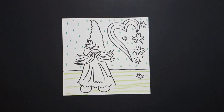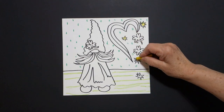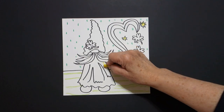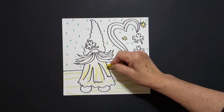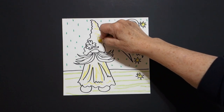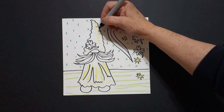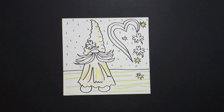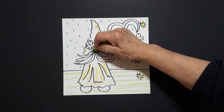Then I'm going to do yellow for my starburst right here. I'm going to use yellow for my beginning color on my gnome. Now some of you, if you don't have yellow green, go ahead and put a little bit of yellow first on your drawing and that will help make a yellow green. I'm going to add some little straight lines, going down his hat. And now I'm going to take my regular green and I'm just going to color in his nose.